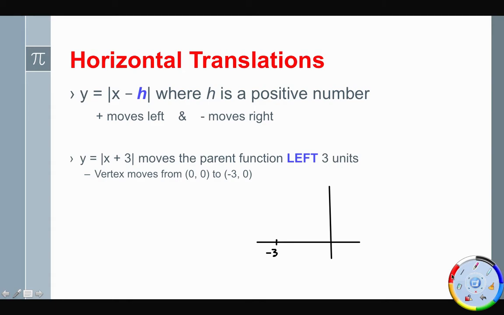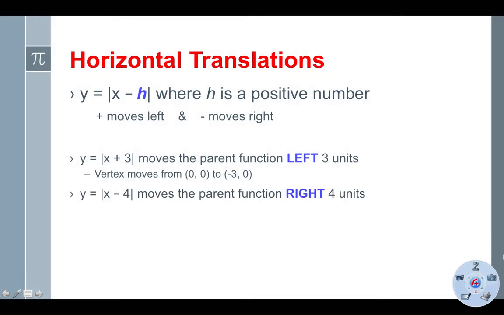Now, when you are graphing these functions, you do not need to graph the parent function as well, but I'm using the parent function to really emphasize the idea that it's moving 3 units to the left. So there's our parent function again. Parent function I'm going to be graphing in red. And 3 units to the left is going to look like this. And there we have our translated absolute value function, 3 units to the left.